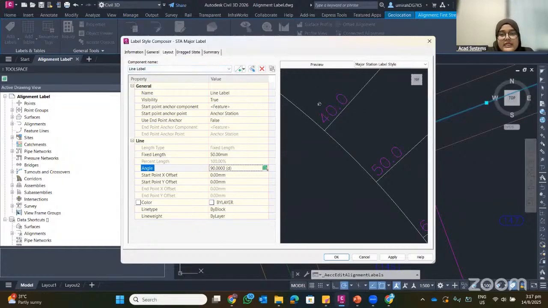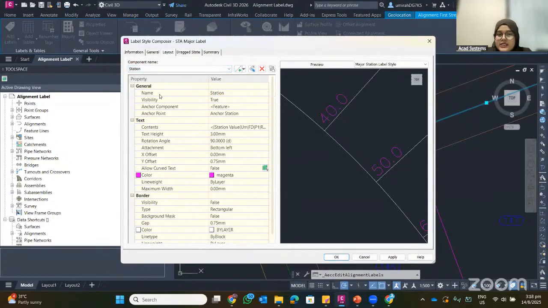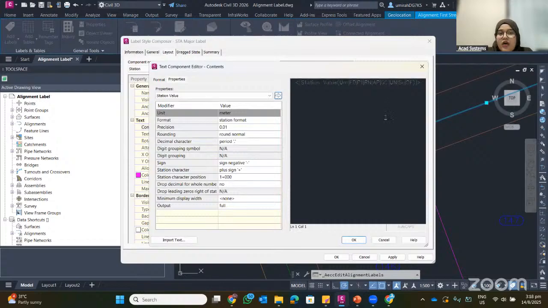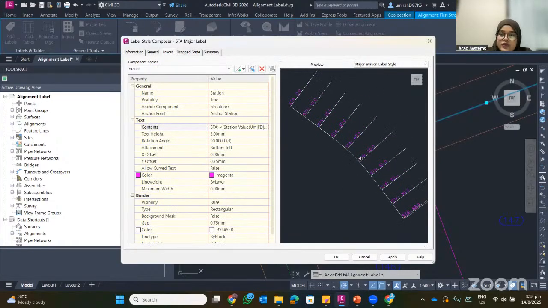So to go back to this station setting, you just simply go back to the component name drop down, and then you click on the station. So you go back to the content. So this is the component text setting. So inside this component text setting, you can just type in the STA like that. So every station has STA label with the station name, right? So I just click on OK. So it will show you like this.